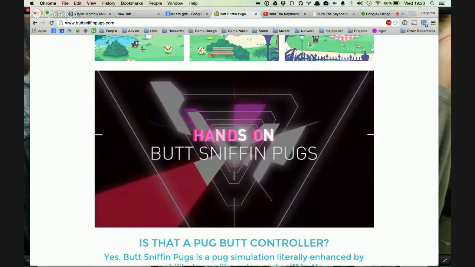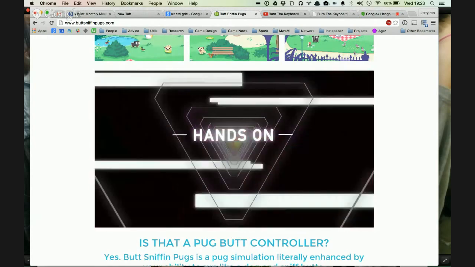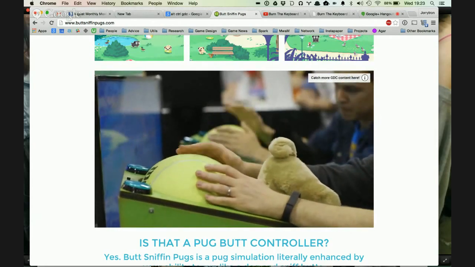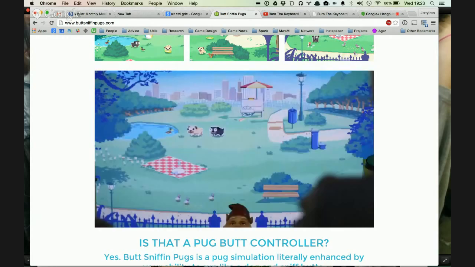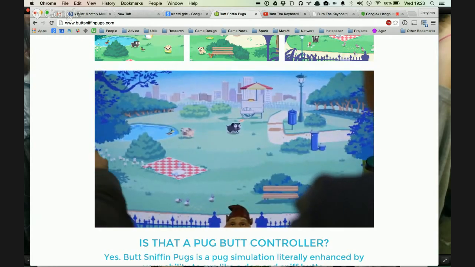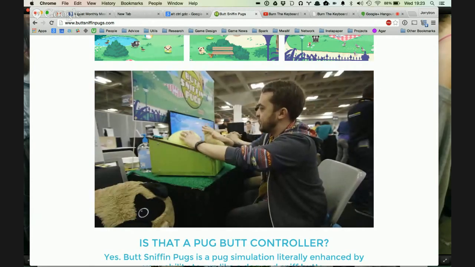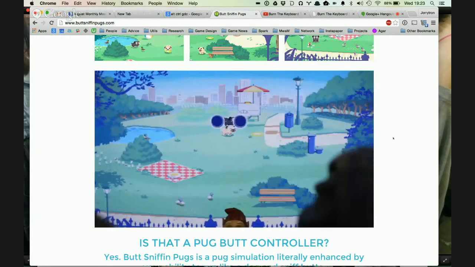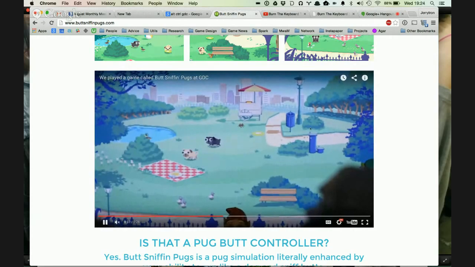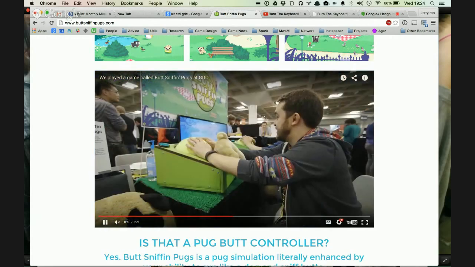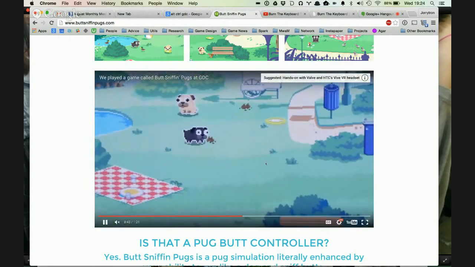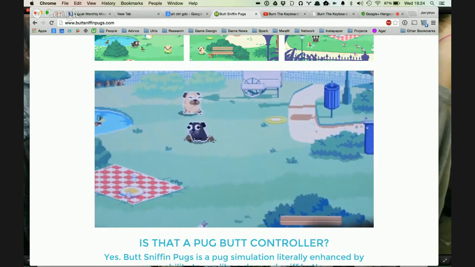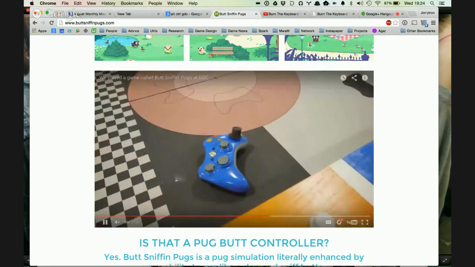Now, the game itself is something that can be done purely on a tablet, like an iPad or Android tablet, and you could have an experience that doesn't have any of the physicality of this. The intention is that it is published in some form and sold where you don't actually have to have the controller in order to enjoy it. But what they managed to do was drum up a lot of interest and a lot of press for their game by building this very, very simple controller. And I think that they wouldn't have gotten nearly as much attention had they not.